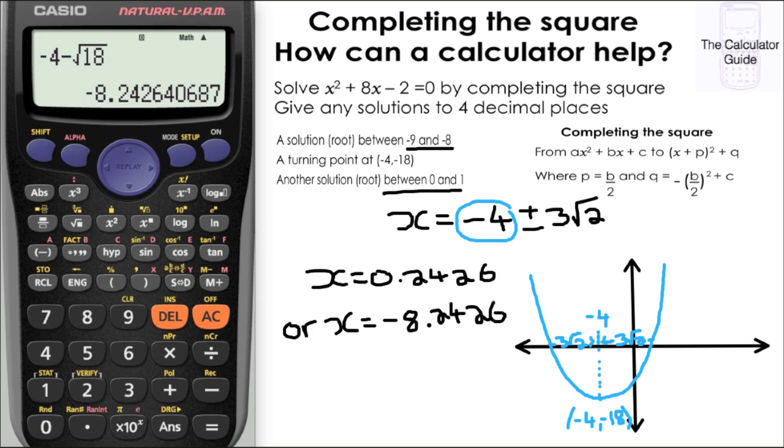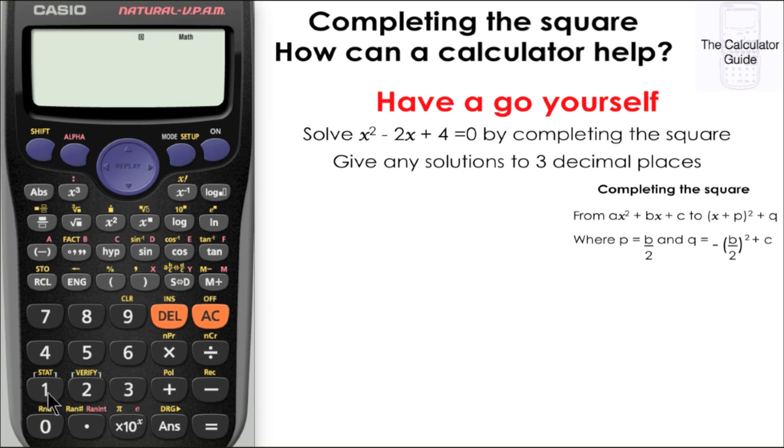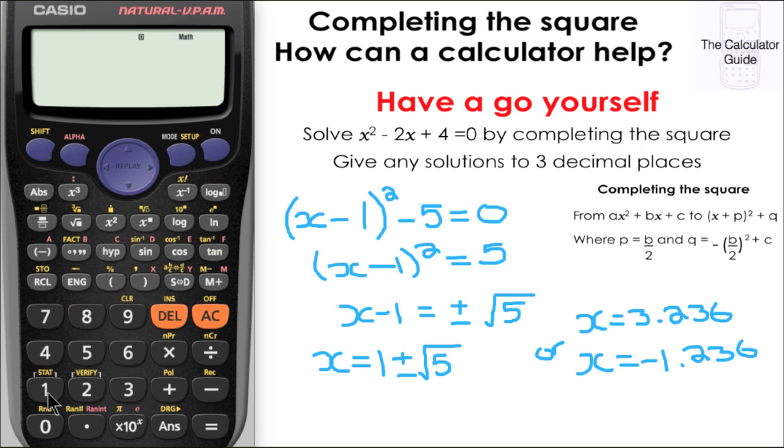Okay, why not have a go yourself at this particular question? If you want to pause the video, I will be back with the solutions in about 10 seconds. And here we have the solutions. We have an exact form answer and then the decimal values to 3 decimal places.